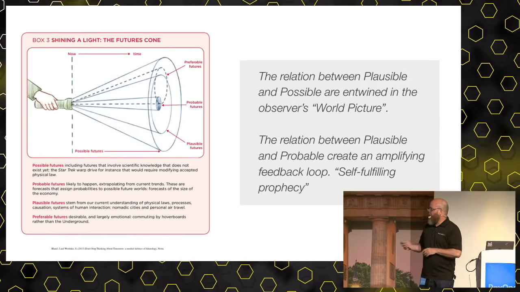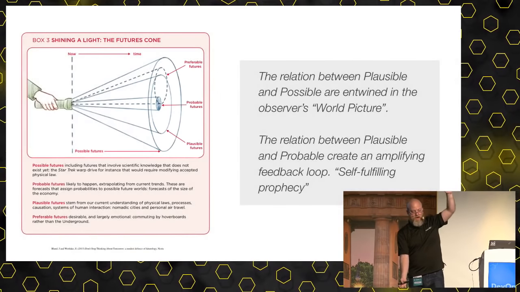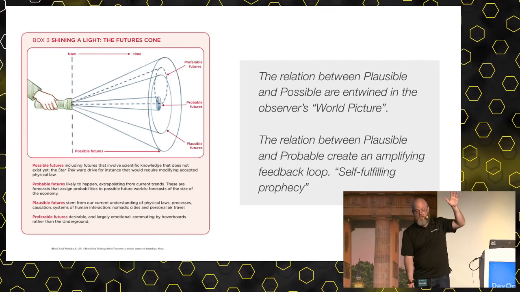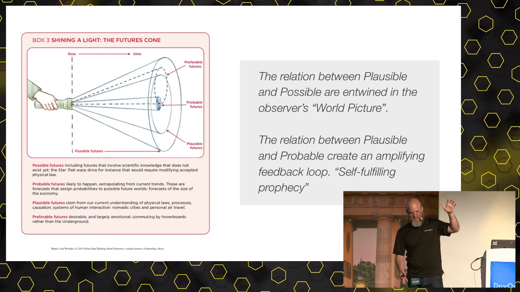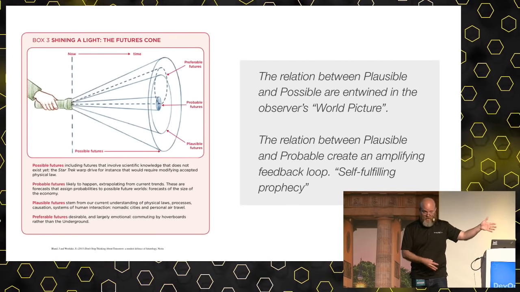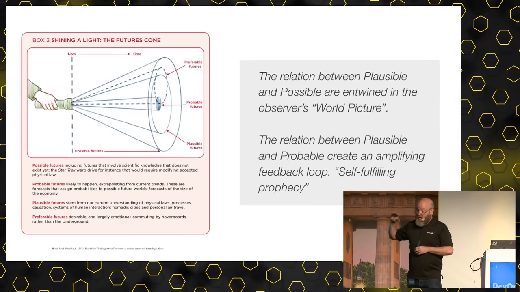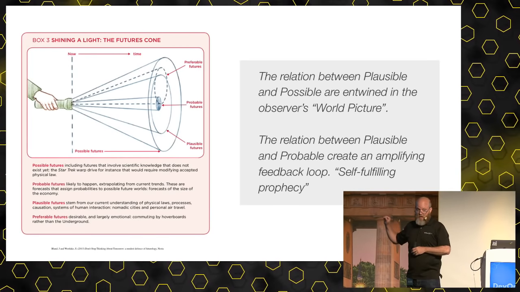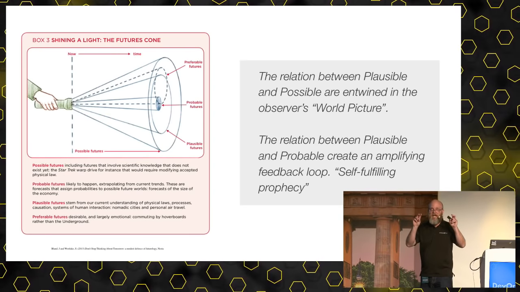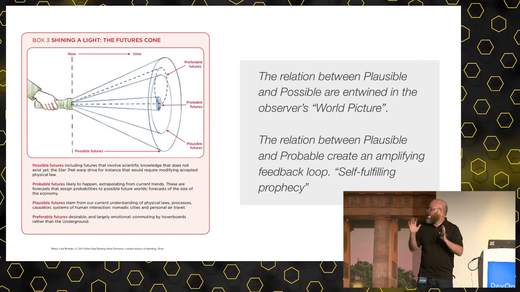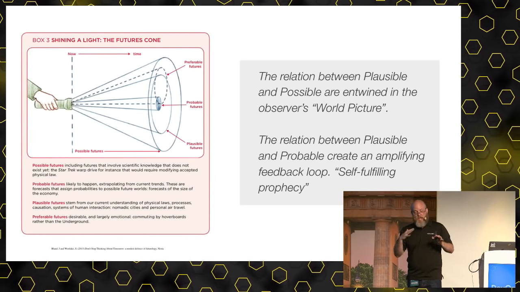Yeah? There's a last one, which is the possible futures. And that is outside the cone. The difference between plausible and possible is that there are futures that could exist that I can't ask questions about, therefore I can't conceive of. Doesn't mean that they're less possible, it just means that they're not plausible. So your frame is, in essence, a way of differentiating what's plausible from what's possible. There's a tipping point edge there. Stuff inside of plausibility is stuff that you can have a conversation about. The stuff that's just possible, you can't even talk about it yet.